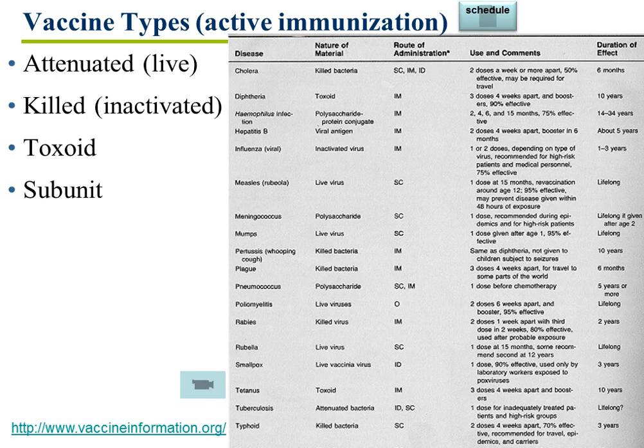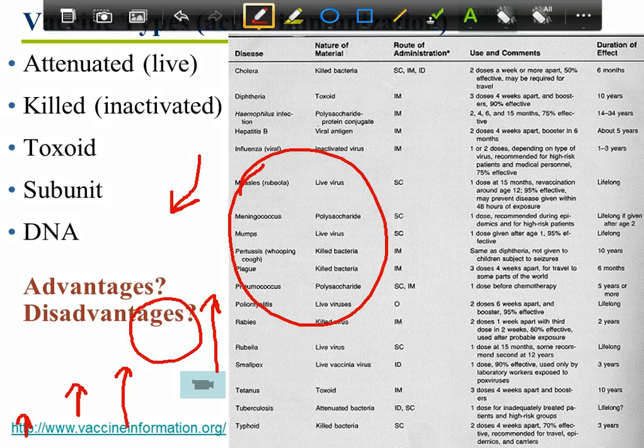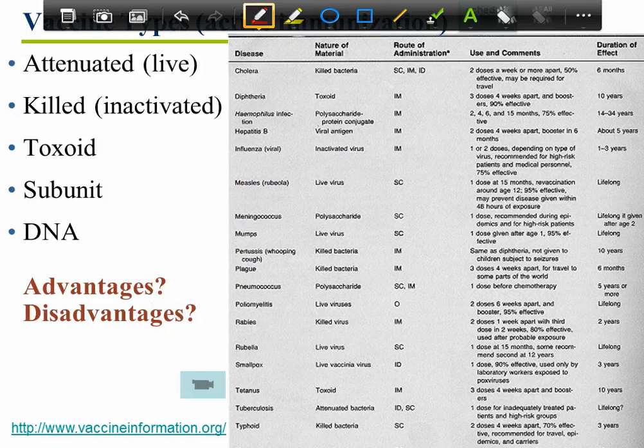Here's a look at vaccine types, different kinds. I think you might be able to make out the different vaccines if you make this a little bit larger. Let's go with killed. So if you look at the list here, let me point out some vaccines made of killed organisms. Look at typhoid, Salmonella typhi, killed bacteria. Rabies virus vaccine, cholera up here. No way to get the infection, totally inactivated, destroyed bacteria.